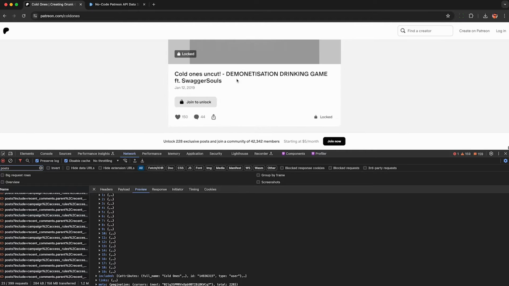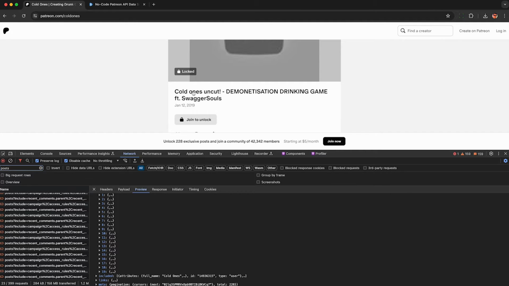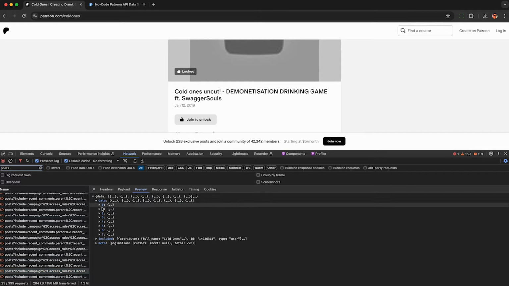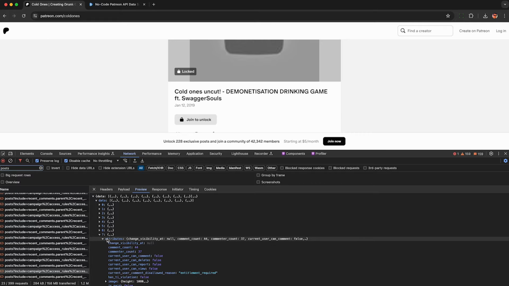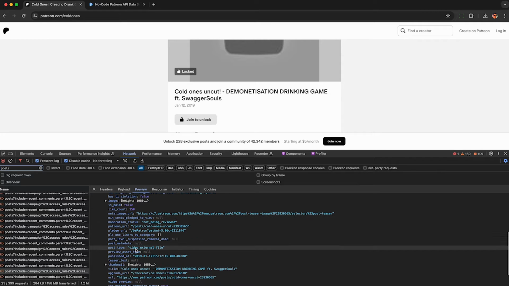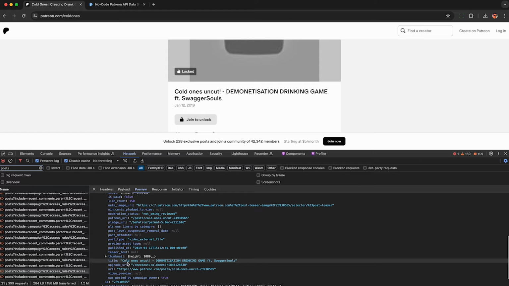So this is their very first post, January 12, 2019. So you can see it takes like 5 years to actually build up something online. It doesn't happen overnight. And in the preview of the last API call, I can see that data here. So I can see the post, and it only returns 7 instead of 20 in the set, so I know I've reached the end as the API didn't cut me off.